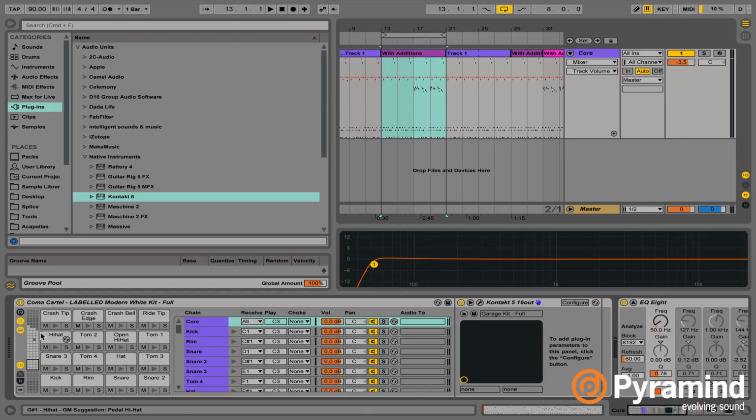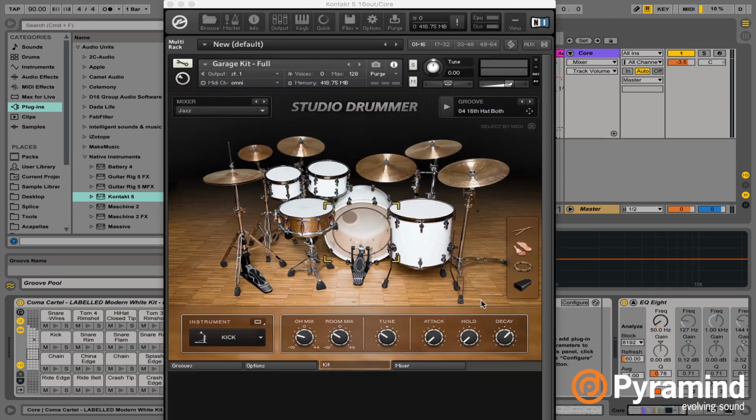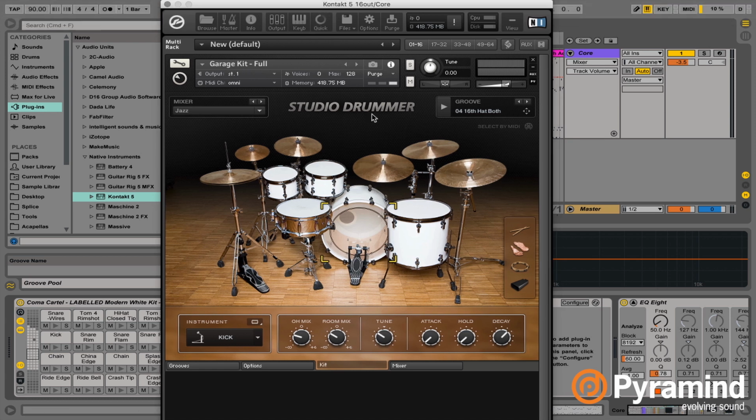So you can see here, I've gone through and labeled all of the different drum samples in my Kontakt patch, which makes this much easier for writing. So the process I went through to get the sound I'm looking for was I just kind of felt my way through it. It wasn't particularly scientific.